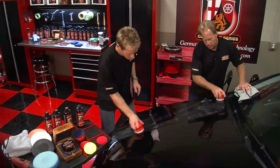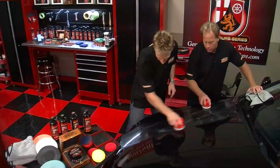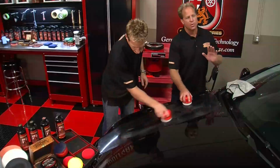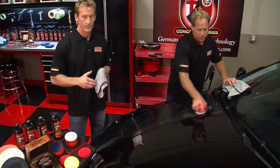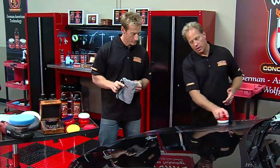What this also does is it removes any light oxidation. It's non-abrasive. It's basically a chemical cleaner. It's going to remove any light oxidation, any light water spots, any surface impurities, and any previously applied coats of wax or paint sealant. Now, this is important because you don't want to get a wax buildup. So periodically, it's a good idea to go out and use a light paint cleaner like this. What this does is it gets you down to what we call a fresh base. That means it gets us right back down to the original paint.